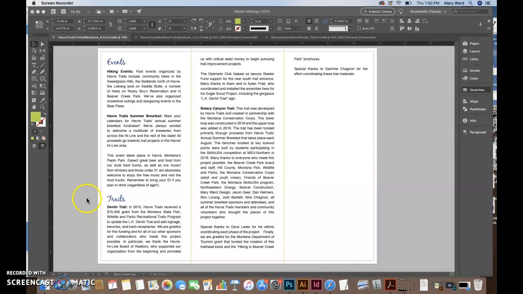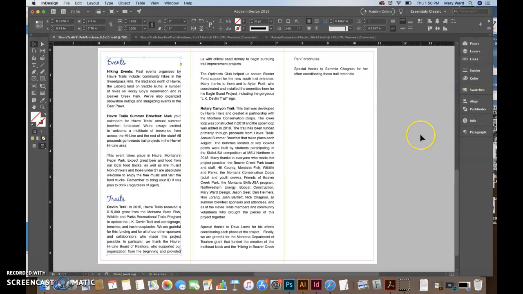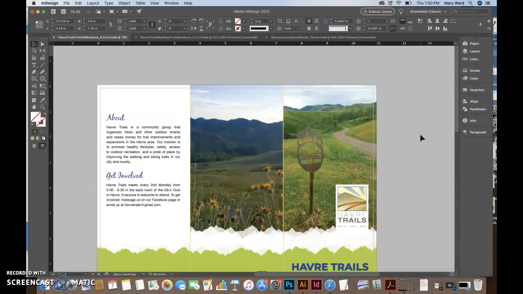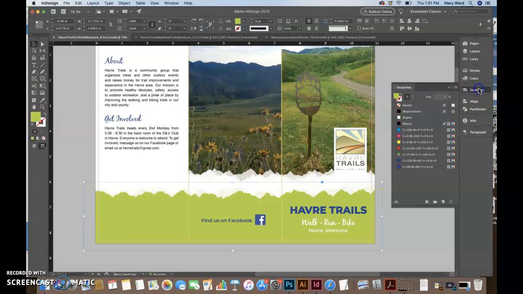Okay, so I've done a little bit more to it even. I changed this. And I kind of realized I maybe want to try to add more color to the page because I love color, and it's probably why I got into art in the first place, is because I like color so much. So I'm just going to grab this green and let's say I want to add it to my swatches so that I can quickly access it.